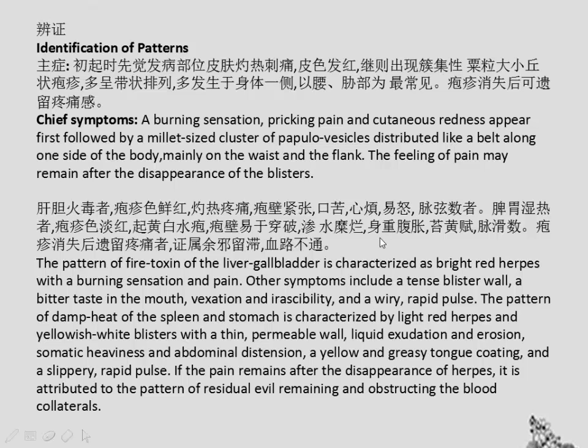Then the internal symptoms. If it's damp heat in the liver, we're looking for heat signs internally, right? Looking for redness of the tongue, thirst, redness in the complexion, irritability, bitter taste in the mouth. If it is lighter in color with a lot of yellowish white blisters, then we look at a lot of liquid discharge, right? Not as red. And then some other internal signs of bloating, distension, or spleen weakness.